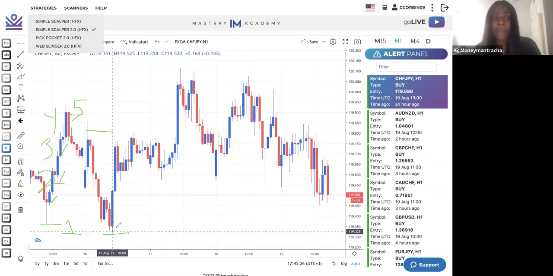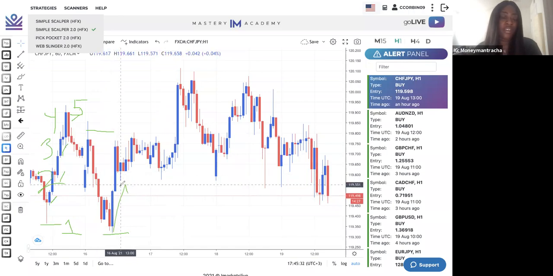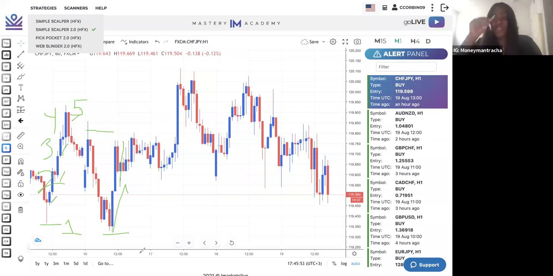But then, what happened, y'all? What happened next? How high were the buyers able to get the price back from $1? Sorry, y'all, this is terrible drawing. What price were the buyers able to get the price back up to before the sellers said no? Resistance, right? Were they able to get it back to level 5, or were they capped and resisted again at level 3? Y'all let me know what y'all see. Resisted at level 3.